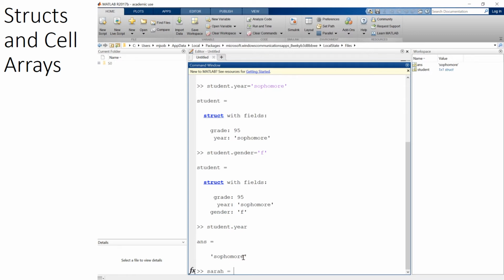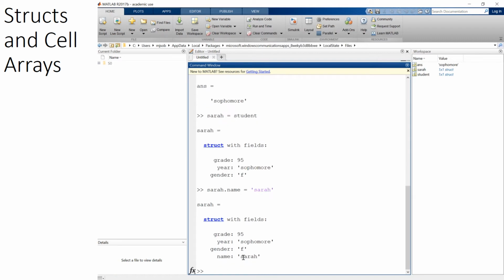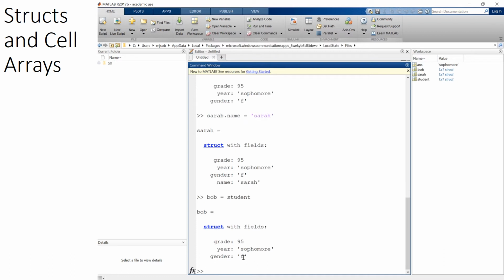So I could make, let's make Sarah equals student. So we'll store student Sarah, and we'll say that Sarah's name equals Sarah, right? And let's make another one. We'll say Bob equals student. We need to change Bob's gender to be male, and let's give Bob a different grade.